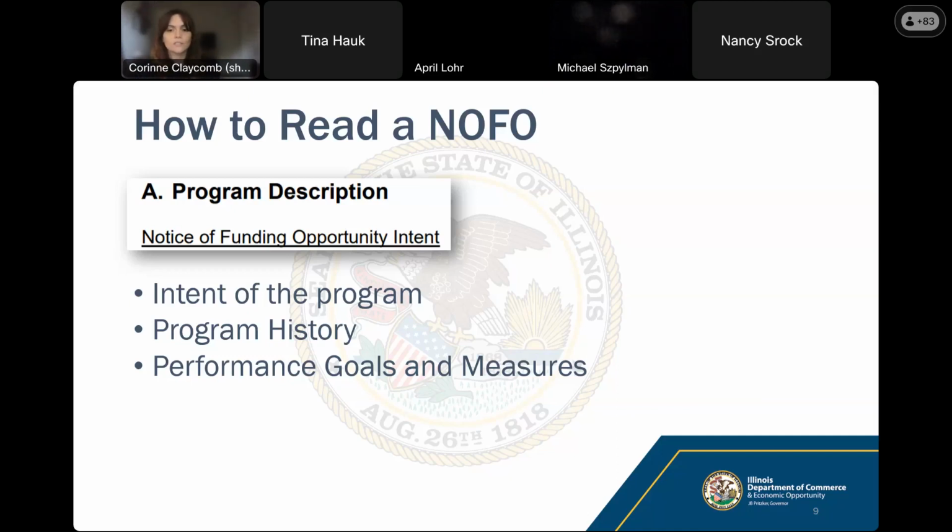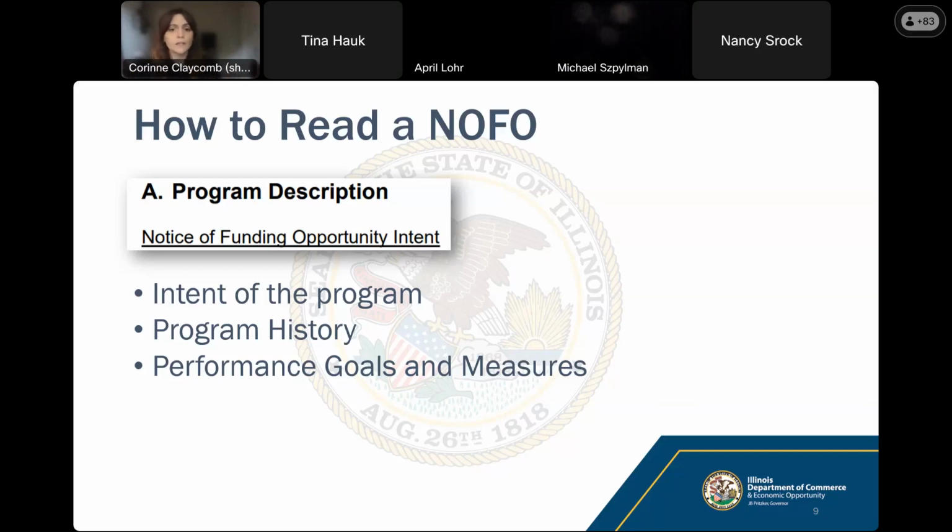This is also going to tell you what will be expected from the grantee on the back end in terms of performance. If you believe you will not be able to attain the goals that are outlined in this section, it's important because you may want to reconsider applying for this or plan on how to better prepare yourself in the future. Reading about the program can help you determine, will you be able to meet these goals? Are you prepared? Maybe you need a little bit more time.